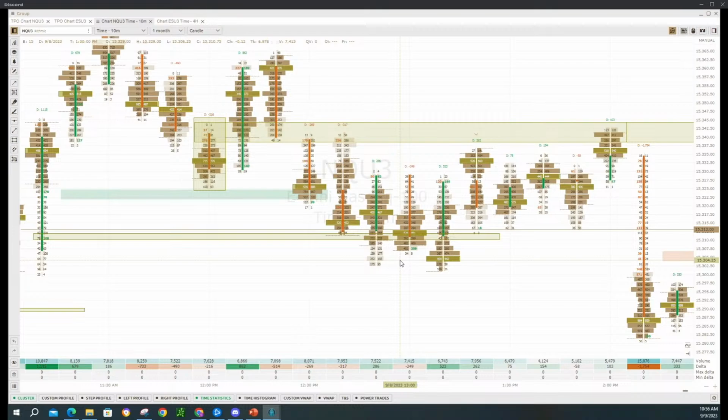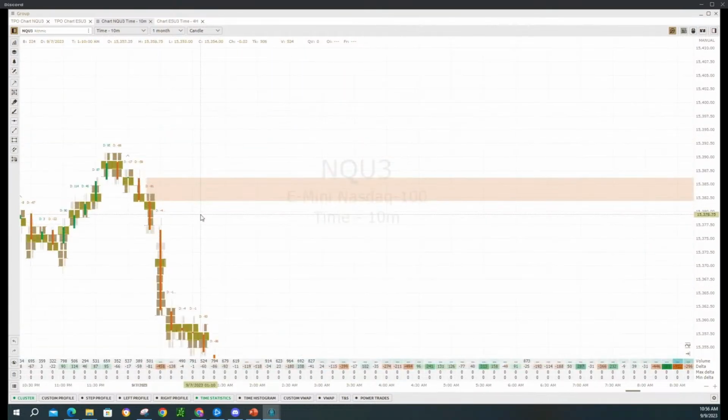Let's look here. Where's this imbalance coming from? Okay, this imbalance started on 9-7, right? And look at 382, right? We can zoom in and see what exactly happened. If it lets me. Yeah, so this is a decent imbalance here, right? It has nice selling. I'm only in 10 minutes, right? So now let's go to the right and see what happened.